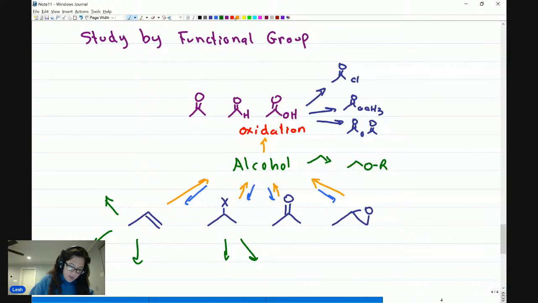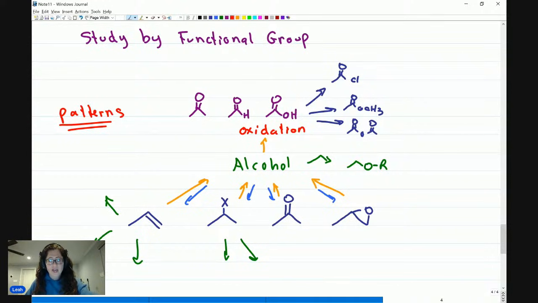Now, as you're going through this, what you want to look for are your patterns. If you've watched my videos, you know I love my patterns. I love my shortcuts. I love my clues. So I'm going to show you now a couple more synthesis problems, specifically identifying patterns that you can then rely on your exam. Because if you recognize, oh, this has to be this kind of transformation, you don't have to think about it anymore. You know exactly what to do.